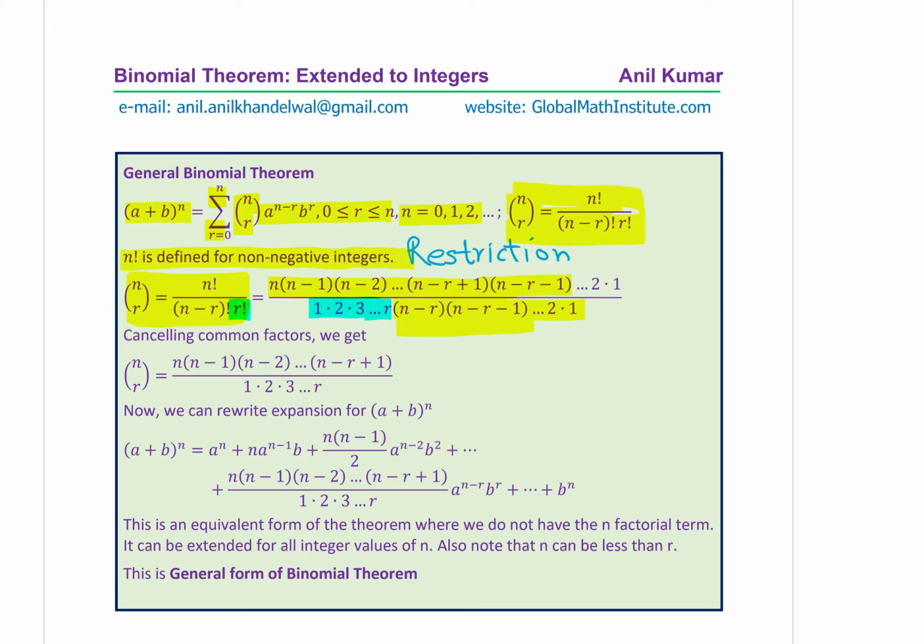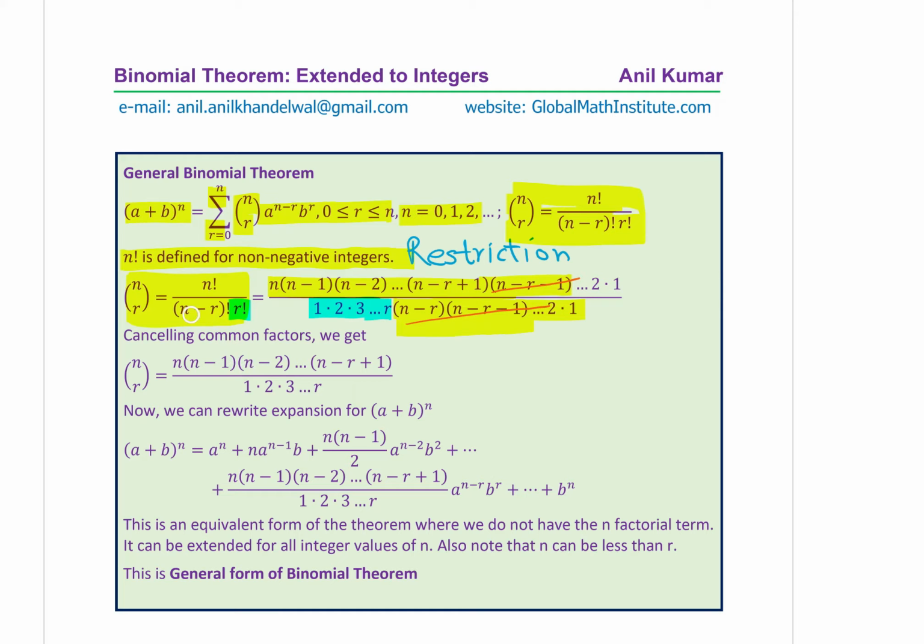N minus r minus 1, correct? And then we have 2, 3, and so on, right? So that gives you an idea that we have something here in the numerator which can cancel away, correct? Okay. Now, clearly, we could cancel these terms in the numerator and denominator. So from n minus r minus 1 factorial, these terms will cancel away, and what we are remaining with is n minus r plus 1.